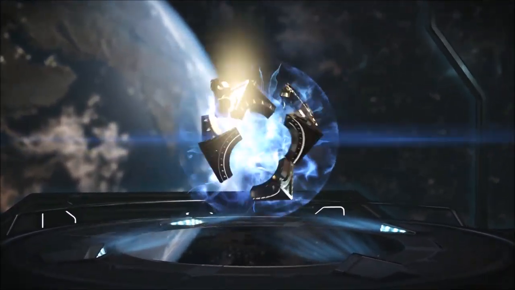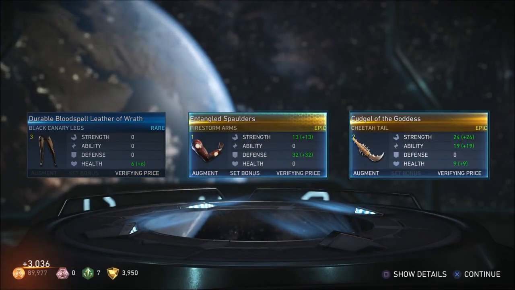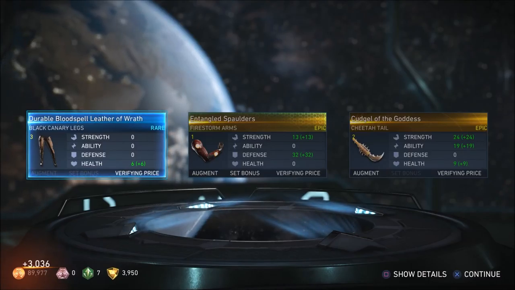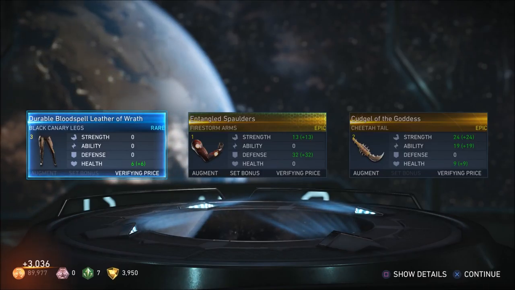What do we get? Oh! Firestorm, Cheetah Tail, and Black Canary Legs. Durable Blood Spell Lever of Wrath. I don't like the sound of that. Anyway, guys, here we go, final part. So, yeah. Let's do this!